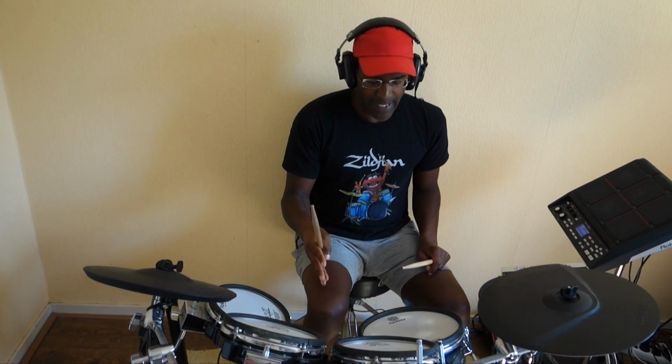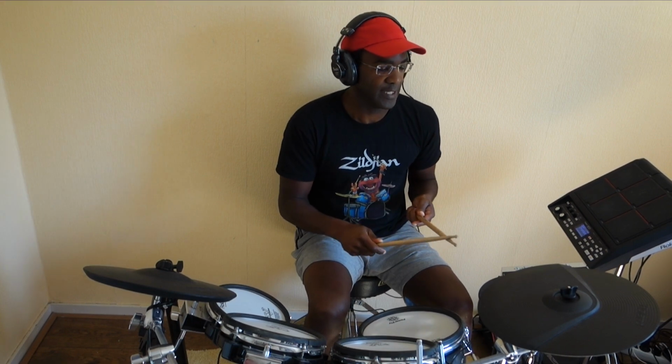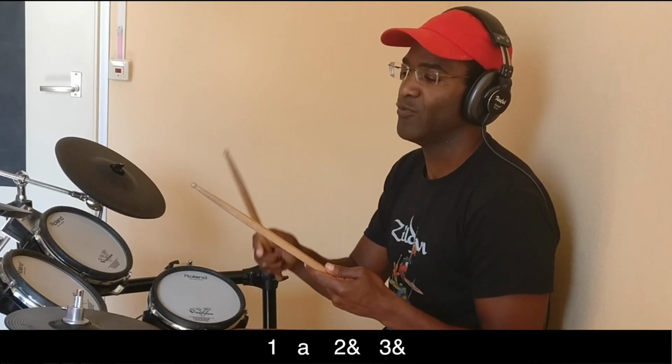Moving on to the next part of the song, the kick adds more notes in that part. The kick will play 1 E and A, 2 E and A, 3 E and A, 4 E and A, 1 E and A, 2 E and A, 3 E and A, 4 E and A. So you're adding the kick on the and of 2 and the and of 3.